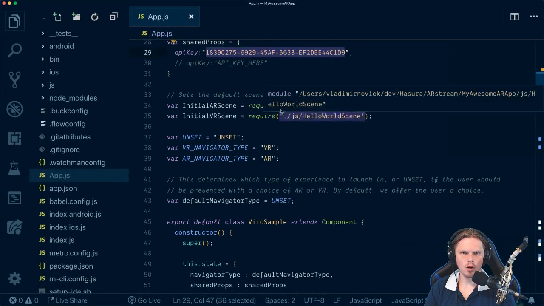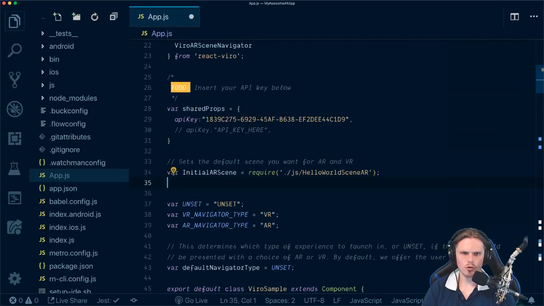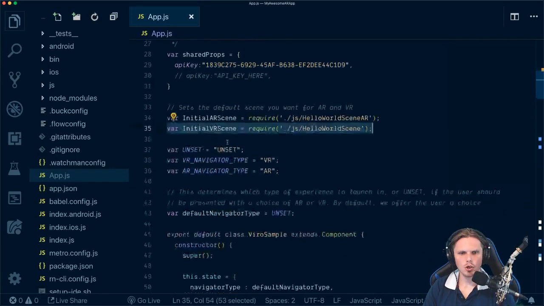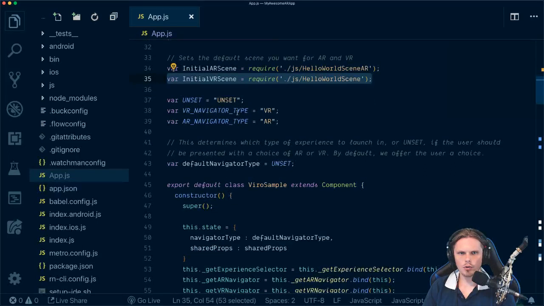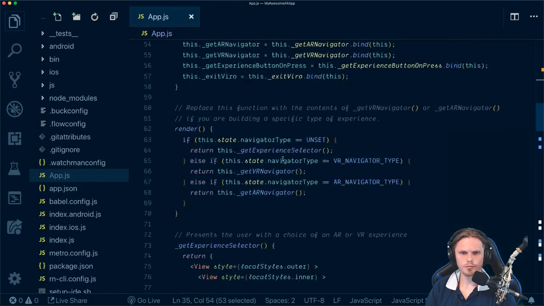And they have two scenes. One is the AR scene, the other one is the VR scene. We don't need this VR scene, so we can delete it. We will actually in a bit delete everything from here. You've seen those two buttons on the screen, VR and AR. You can switch between them. It works with ARKit and ARCore under the hood anyway, so you don't need to worry about performance much.